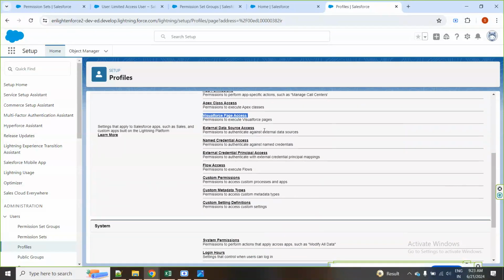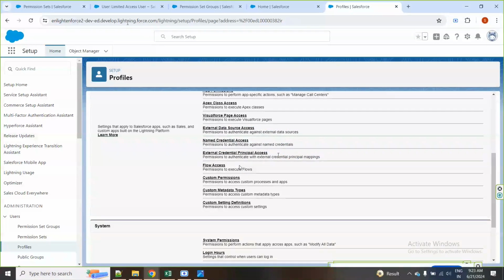Okay, then these external data source access, named credentials would be too much for now. Okay, but just for your information, named credential and external credential principal access are required when you are calling any outside API.